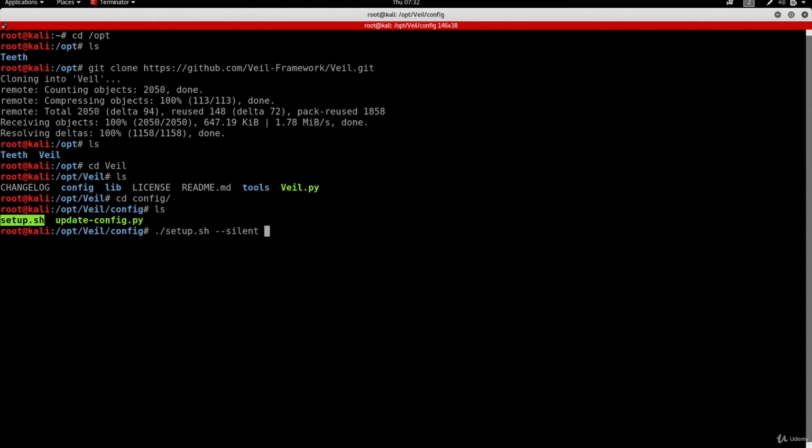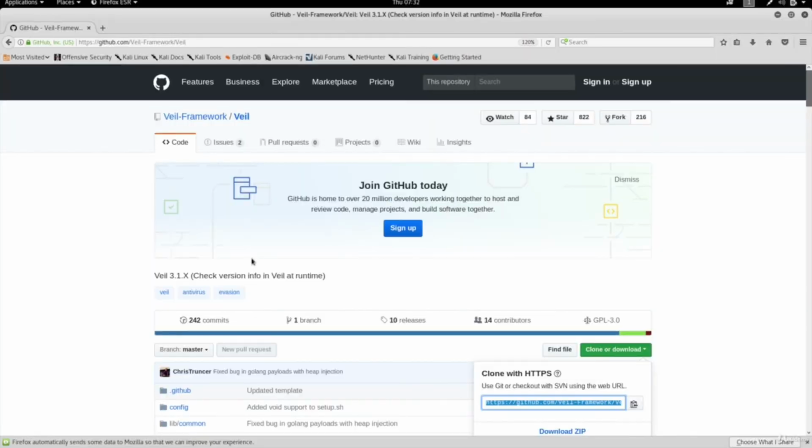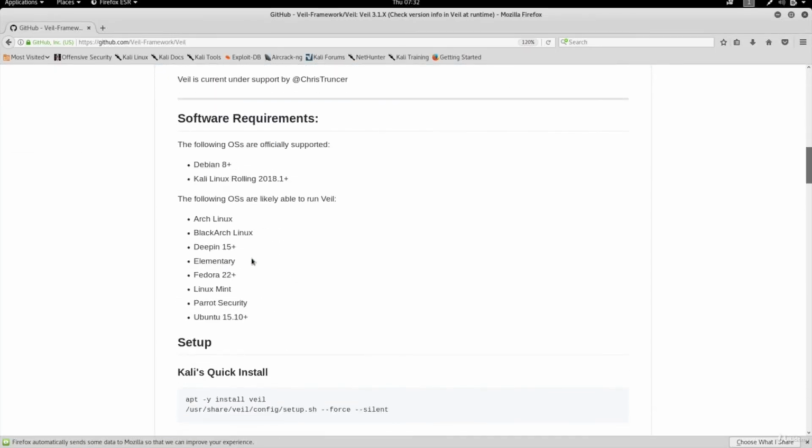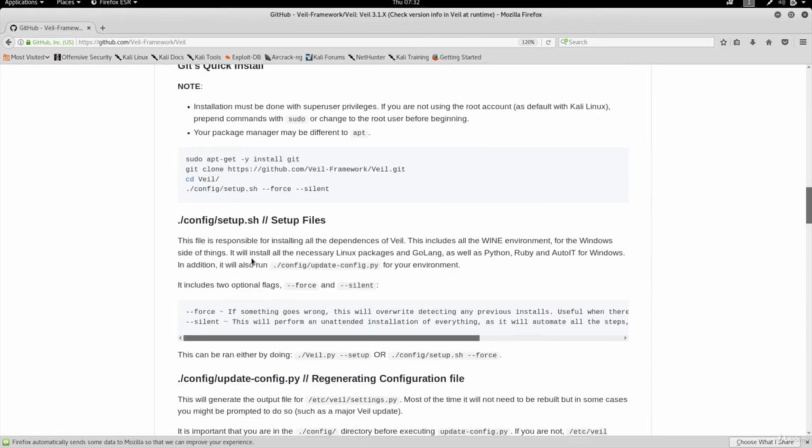The next argument that I want to add is the --force, so that in case you're running this a second time, if you already installed Veil and something went wrong and you're installing it again, the force argument will overwrite any existing installations. Now, I didn't just figure out these arguments myself. If you actually read the description here on the project page, you'll learn exactly how to install it and what each of these arguments do.